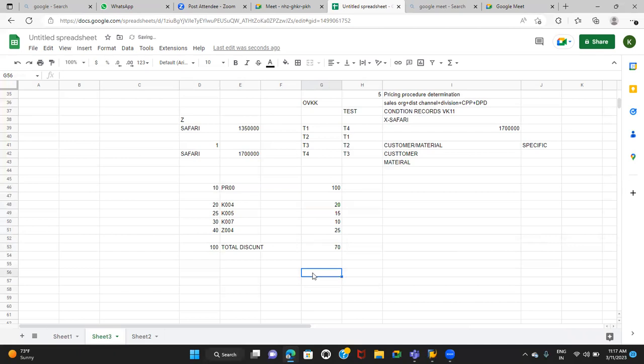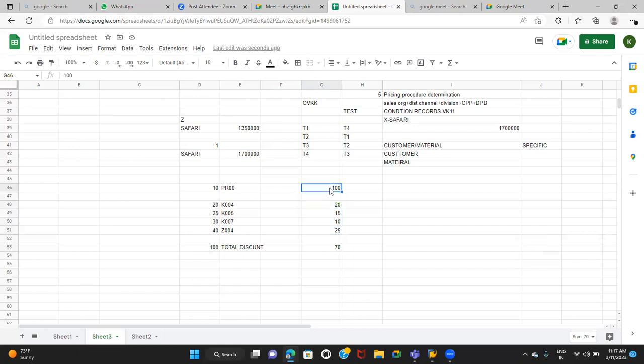సో how do you know this is 70? How are you calculating total discount amount? How are you calculating this? Like how you are getting this 70? ఎలా వస్తుంది మనకి 70? Adding all the discounts. So by adding all the discounts, right? So this is the way we do. So మనకు అర్థం అవుతుంది, మనకు like we know how to calculate this. But how SAP knows that we need to calculate, we need to add all these condition types only. It's a machine, right? Like we need to tell the system like to calculate only these values.